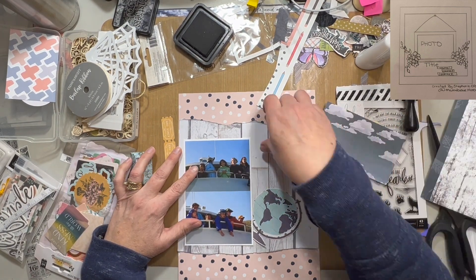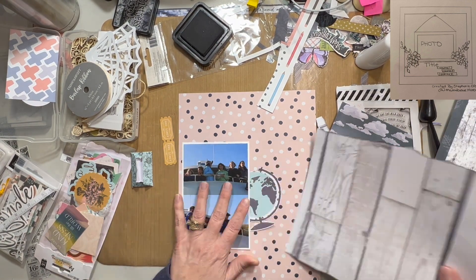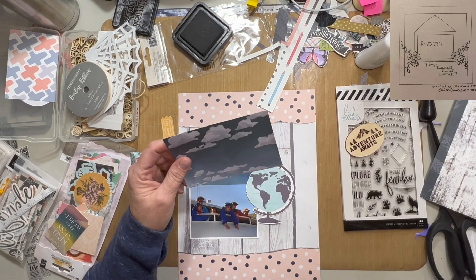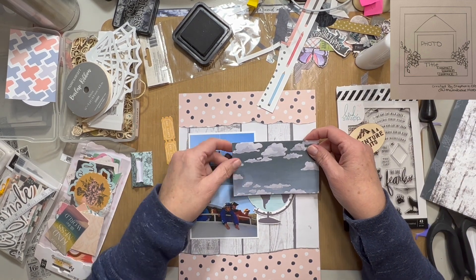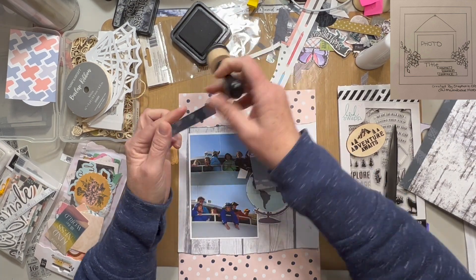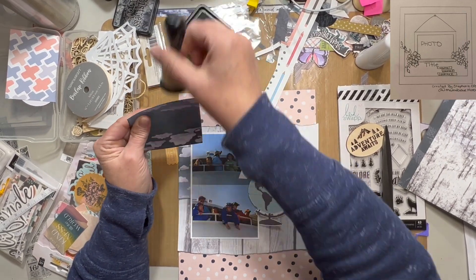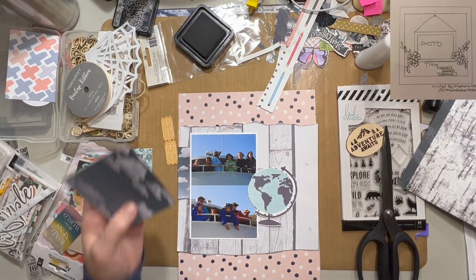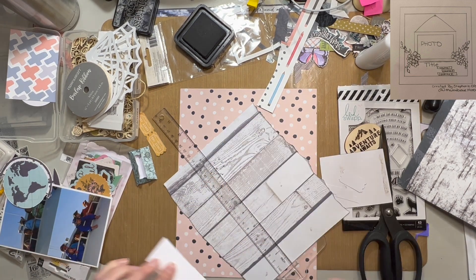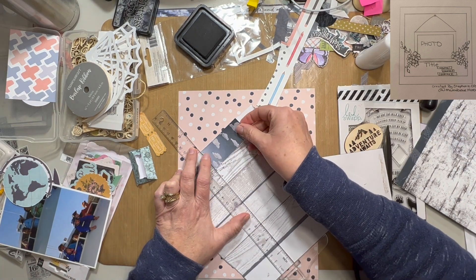By tearing it, there went my squares that were going to be underneath my block of photos, because it is now not cut straight. It is still kind of a square, but not exactly. And then for my second layer, I really wanted to use this cloud paper and I only had a little bit of it. So it's getting stretched, and it's going to work, but it's definitely not as large as the second piece of paper in the sketch.